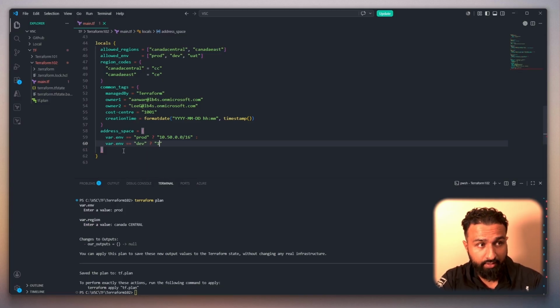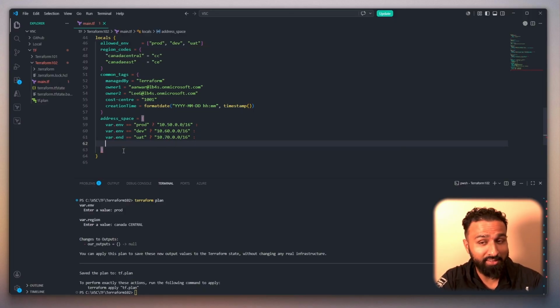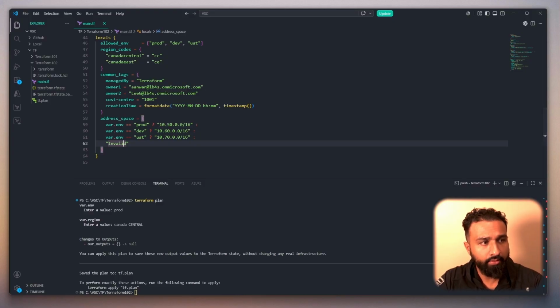If it equals dev, 10.60.0.0/16. Otherwise, var.env equals UAT, question mark, 10.70.0.0/16. Otherwise, or really I should say else, if none of the above, invalid. Make sure it's env, not end. So this effectively says if environment is set to prod, you're going to make it 10.50. Else if it's dev, you're going to make it 10.60.